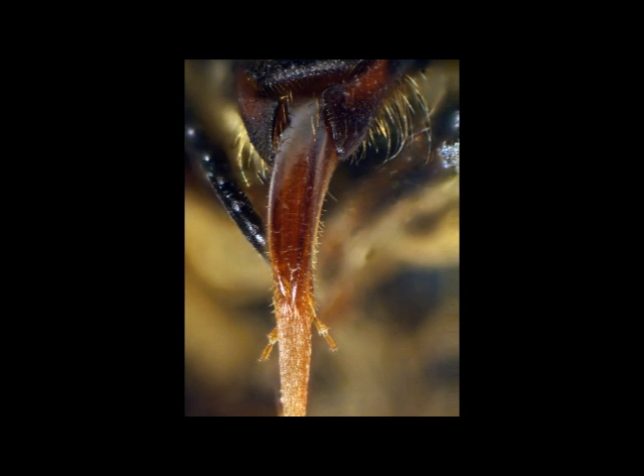This tube allows the powerful suction muscles of the pharynx within the head to suck up from the nectaries of the flower, with the tongue passing down the centre of the tube also able to help bring up nectar. In order for this suction to take place, once the proboscis is swung into position, there has to be an airtight seal around the mouth. The proboscis is also stabilised in its forward position by the mandibles.